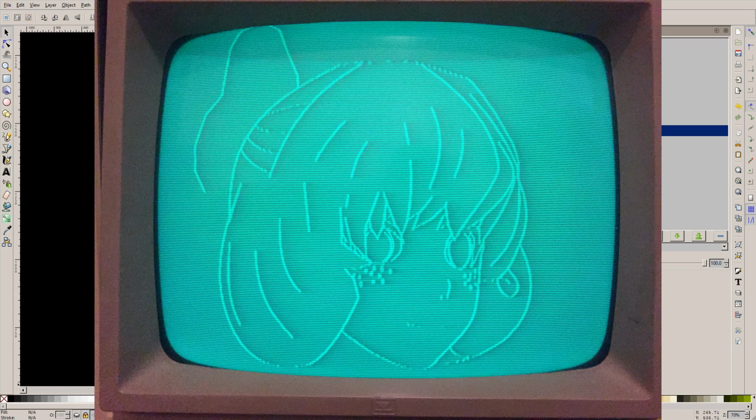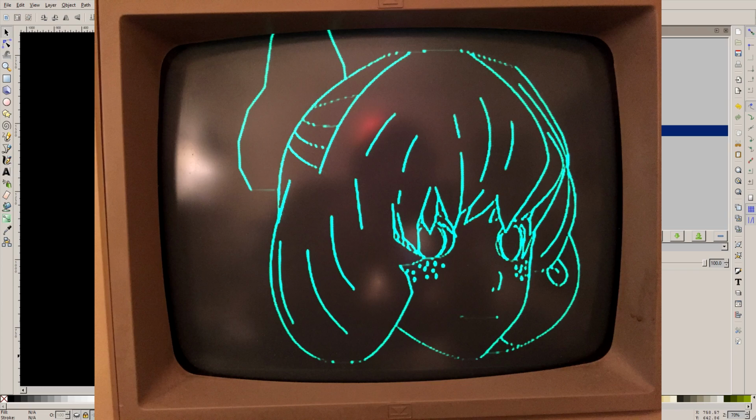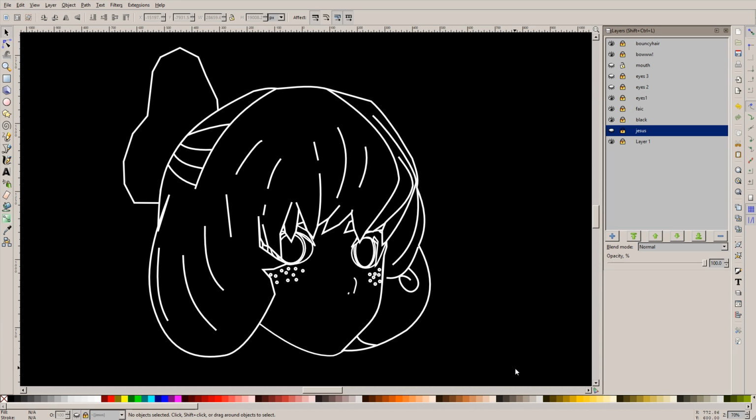This is what it looked like before I knew how to properly adjust contrast on the monitor. And then when I did, this is the next test that it looked like when I figured out the contrast. And that's that solid image that I did a full trace of it and then made just that solid image. That was sort of the placeholder until I could actually get the full thing animated.